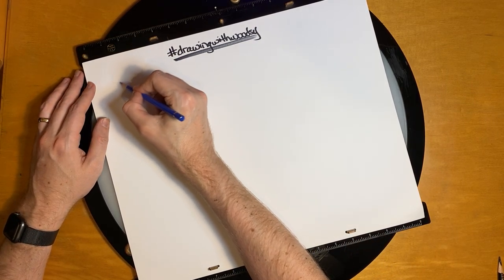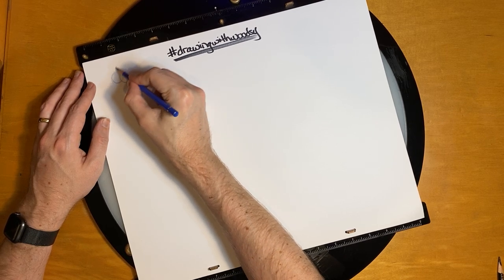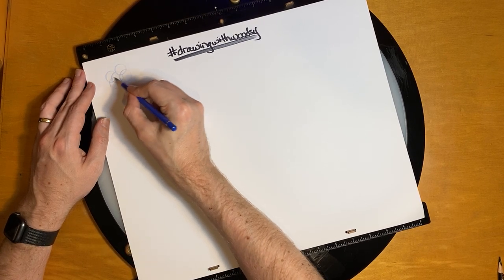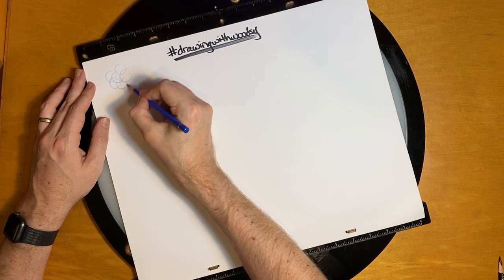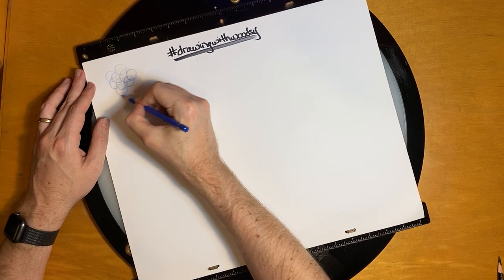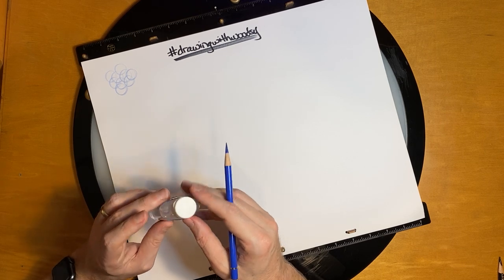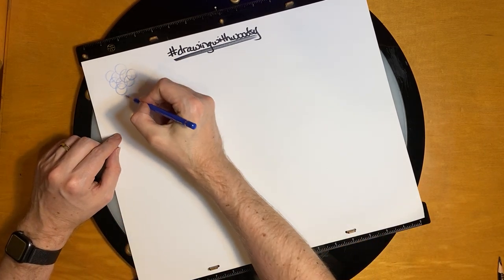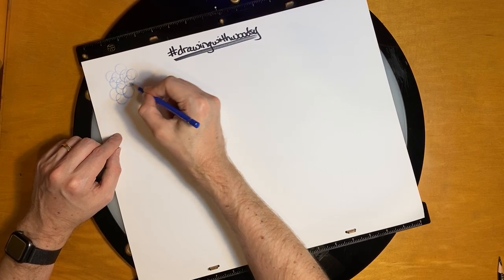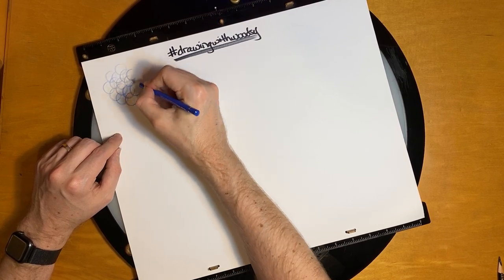First things first, I'm going to use these top corners of my page to do the circles. Full disclosure, I started recording this video and then my brother called me and interrupted it because I forgot to turn my phone off, and then that stopped my recording. So I started over again, but I've already washed my hands, and this is at a premium, so I don't want to keep using it, but you want to clean your hands before you start drawing. That way your pencils are clean before you start. They've been in the drawer for a while, so you want to make sure that you have a lot of thoughtfulness about cleanliness right now.